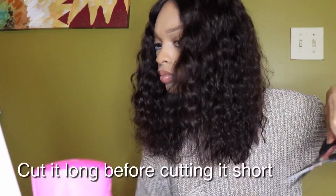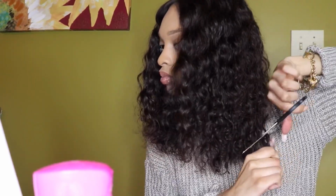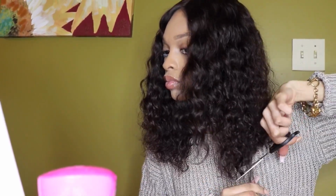You want to start cutting little at a time, not too much, because then you're going to just be bald already. Like, you don't want that. And you guys can see how I'm cutting. The scissors are in a diagonal motion going downward. That's how you want to cut because you want this to look like a bob.